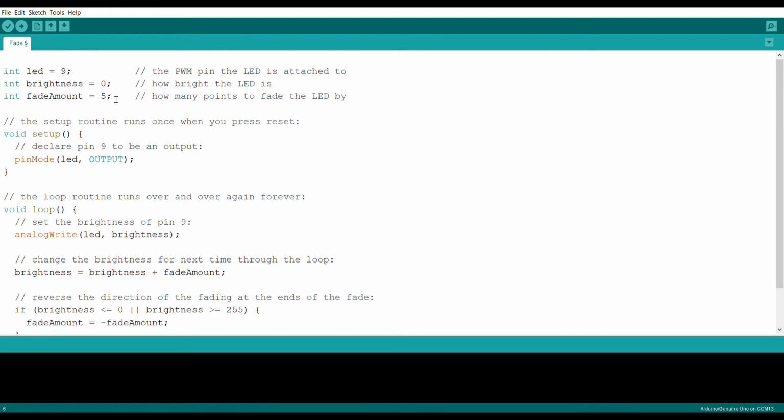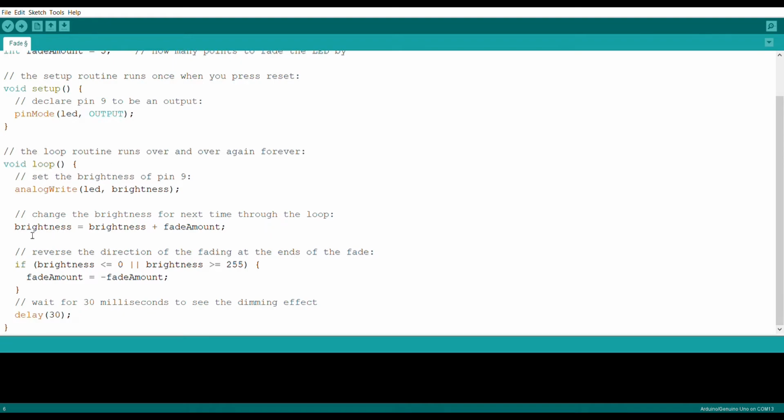So at first, analog write brightness is 0. Brightness increases by fade amount. Fade amount is just declared as an integer variable, 5. So here the brightness increases, and here the brightness is increased plus fade amount. That thing will be running in a loop.